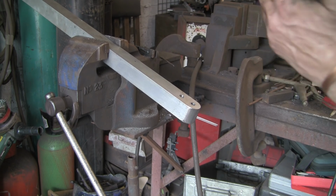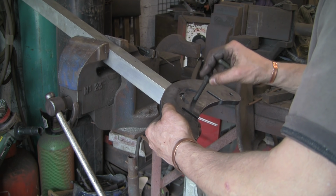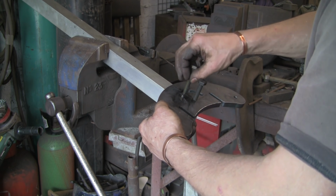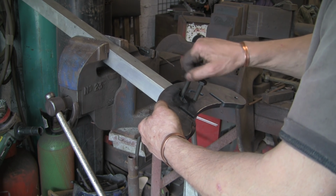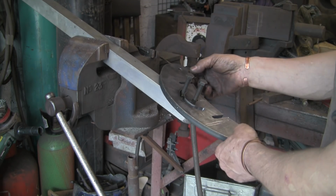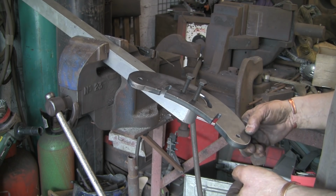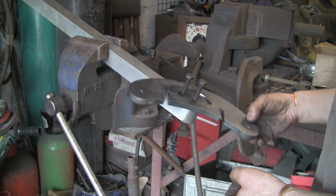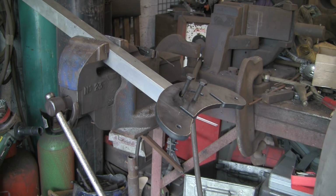Right, try it now. Obviously this will be shimmed out with a couple of washers behind it and washers in front of it when it's all put together, but there you go, that's better. Look at that. Still a touch tight there, might take a little bit out there, but that is much better. Sorted.